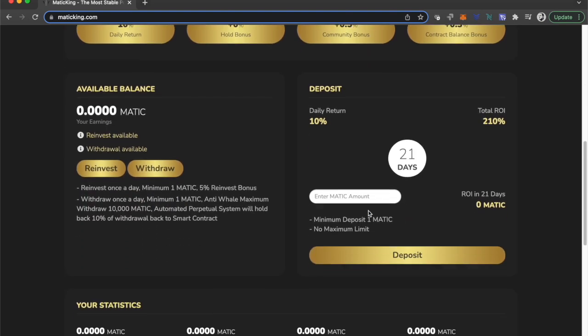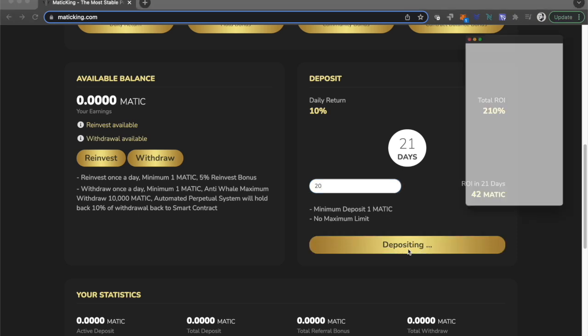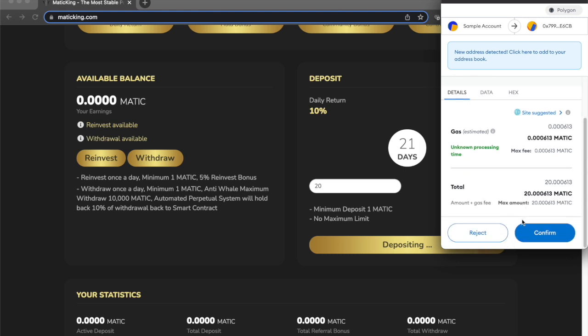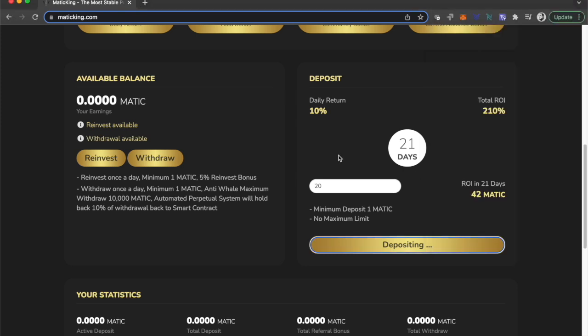So what's happening is when you deposit something, sometimes, we're gonna try this live here, well, on a recorded video. I'm gonna try to deposit 20 Matic in here, which says if you keep it under 18, it's fine. So I'm gonna go with 20, and we're gonna deposit. Let's speed that up. So we're gonna deposit and see what happens.